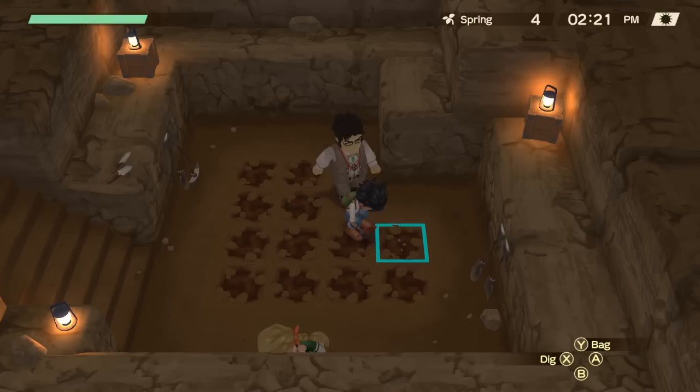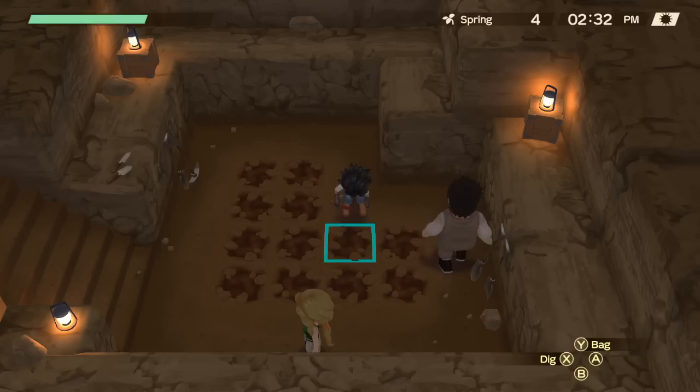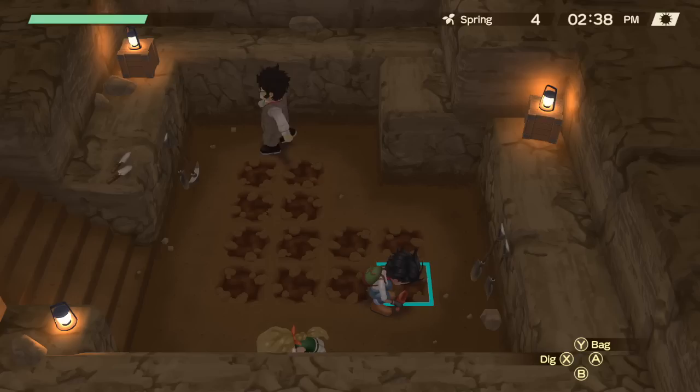Oh, here we go. Something's coming up. It looks like a statue. Oh, it's a fossil. For a second there, I was excited. I thought I found the tablet. Alright, let's dig a little longer and then I'm gonna get out of here.